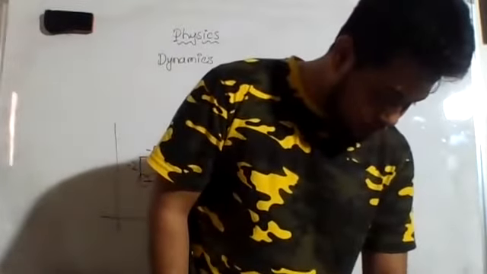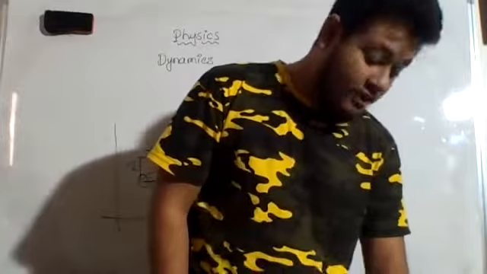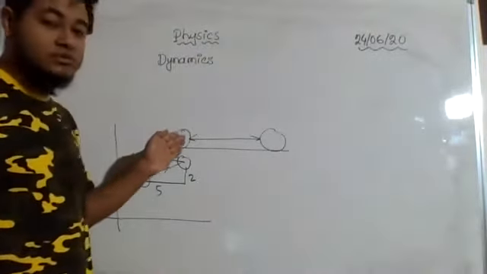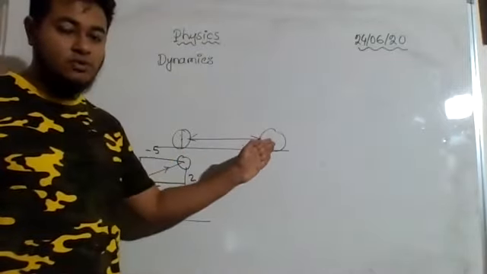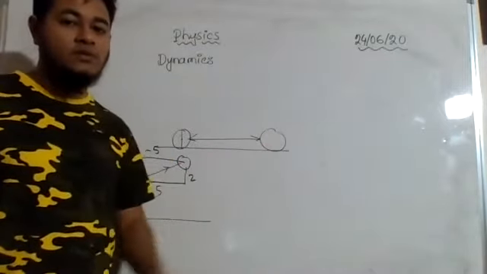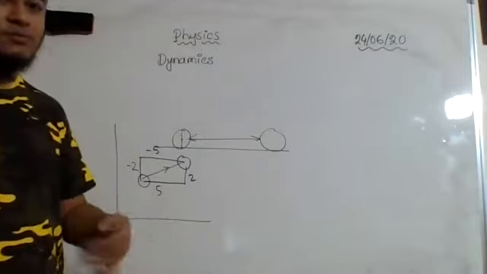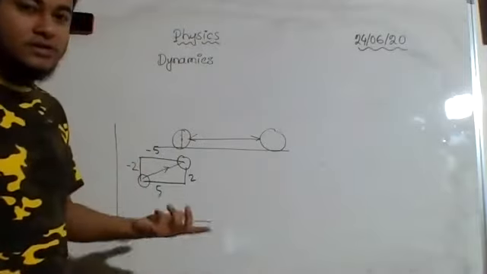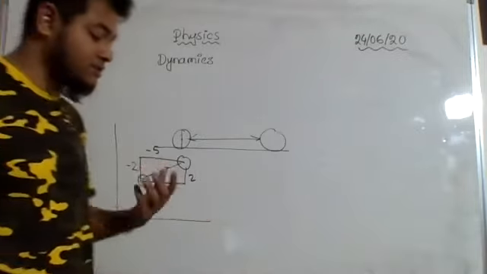So one direction is okay. One direction is taken to be positive, right? You have to mention which direction you are considering positive. If this direction is positive, then whenever the body is moving in this direction, you will say the displacement is plus 5 meter. And if it is moving in this direction, definitely that is the negative direction now. It will be minus 5 meter.